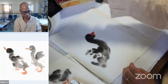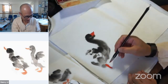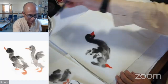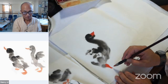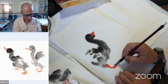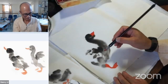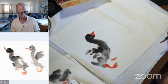You just add it. And I think, for me, this part is really a challenge. I never got it right. My feet tend to be too big. I think, let me try to, this is a nice shape. I like it. It's like a little diamond. Or just as simple as that, a side view.